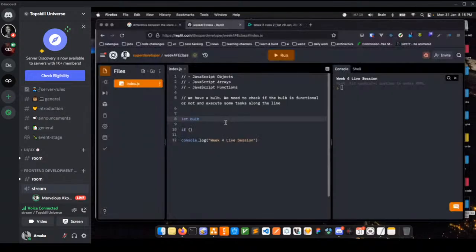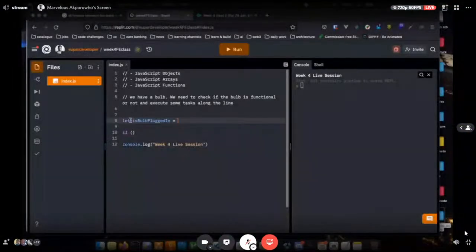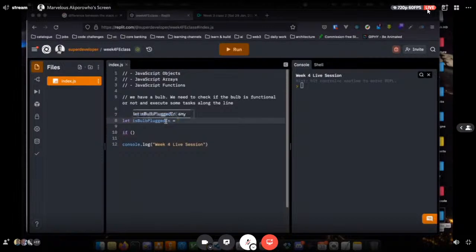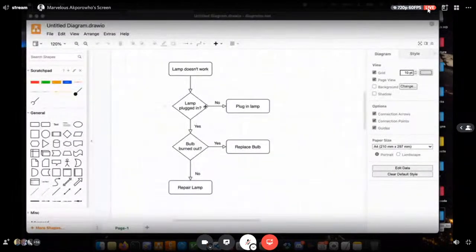Okay, good. So is bulb plugged in. Whenever you see a variable starting with is, most times it means they are trying to put in more like a boolean, and of course boolean is true or false values, right? So true or false. So I'm going to say is bulb plugged in true, and we're going to have the second value which says is bulb burned out.